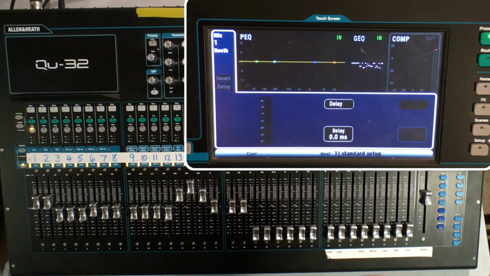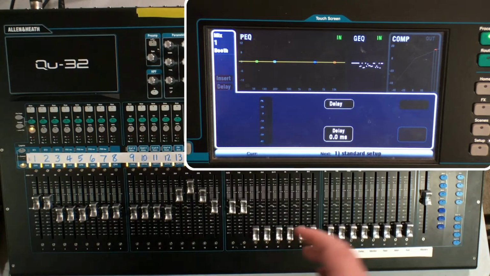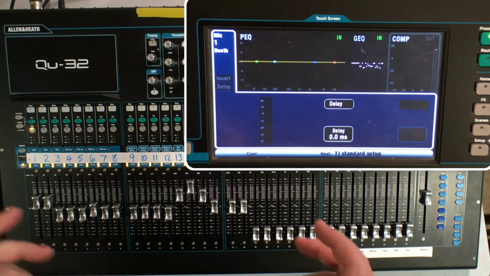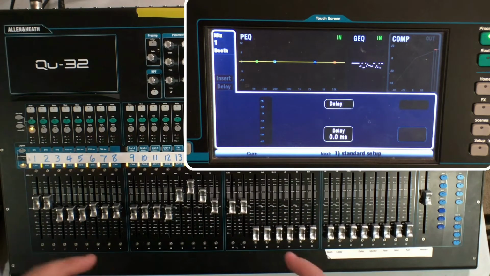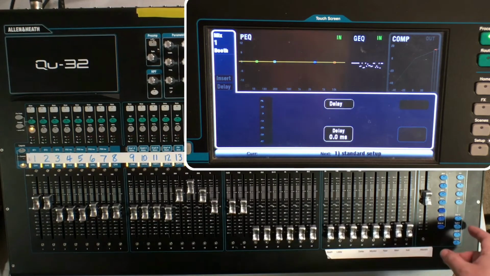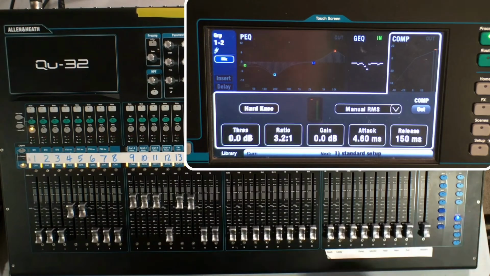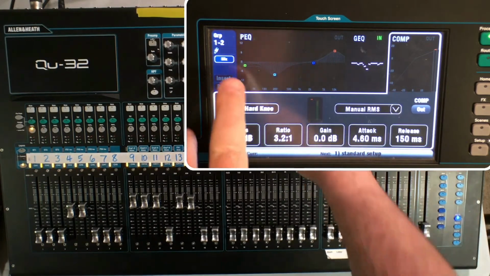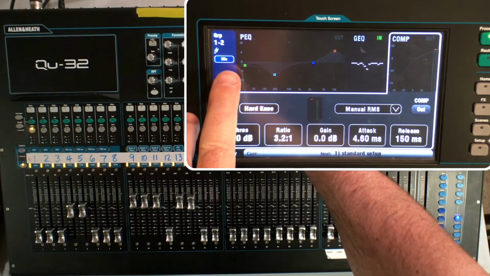Okay, so one of the important things we talked about is understanding that a group or subgroup involves processing audio. However, on the Q series boards, we get the option to change a group to be either a subgroup or a mix. So let's go over here to look at this group. If I select the group, then over here you'll see that this group is a mix.